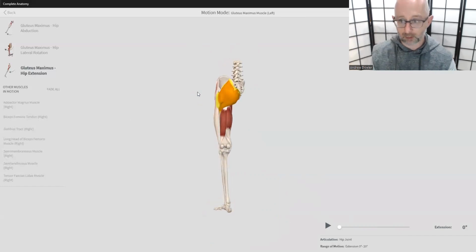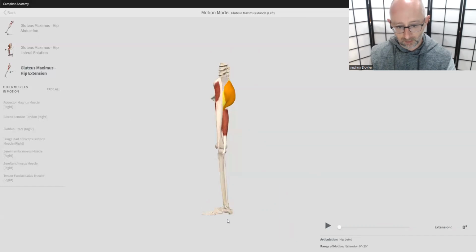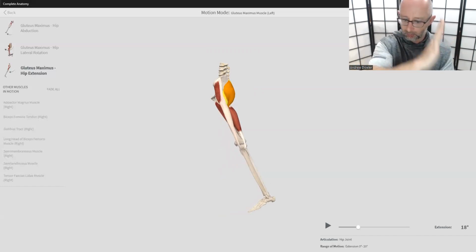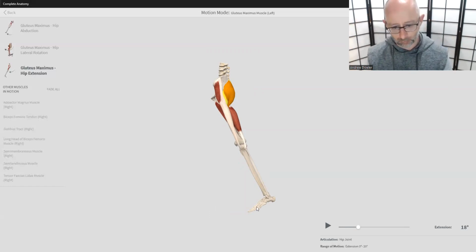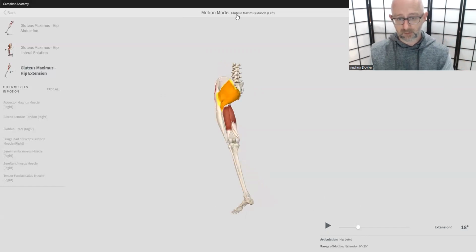Now in running or jumping and stuff like that, what we want is from the heel strike. From the heel strike here, the glute max, you kind of drive your heel into the ground and it pulls it back behind you. So that propulsion coming this way propels you forward that way. This is the primary driving muscle of what we call hip extension, or locomotion. So walking, running, jumping. This is the primary muscle because it's very thick, very big, very powerful, and it has a good leverage.